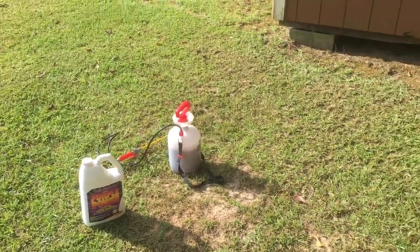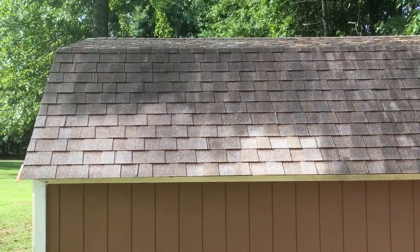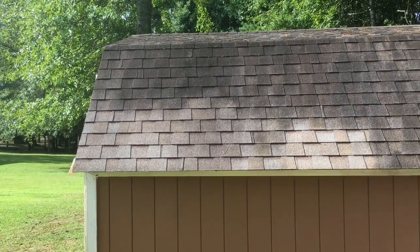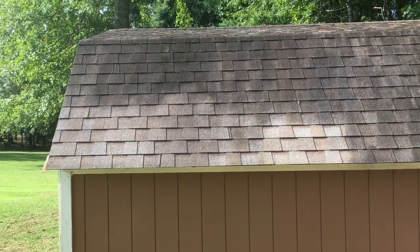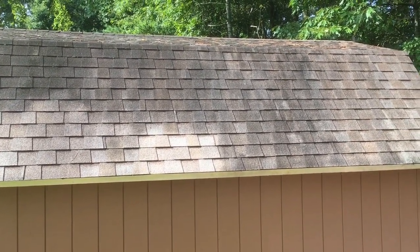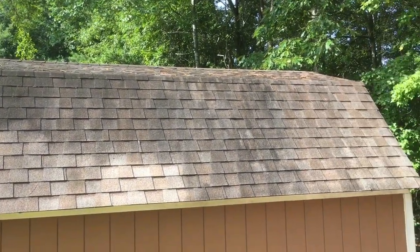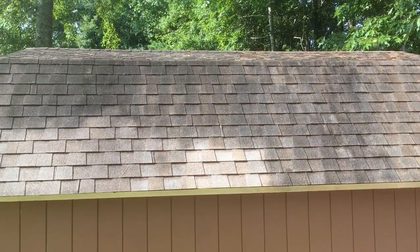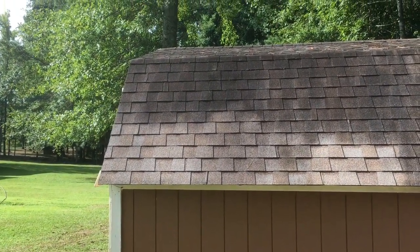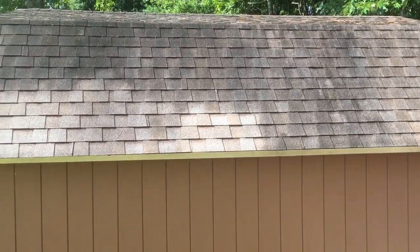I'm attempting to clean my barn slash utility shed shingles. I've done some cleaning with some chemicals like bleach and OxyClean and different things, and nothing seemed to really work real well to get the stains off the roof right there. The roof is not that old, it looks weathered because it sits underneath some trees. I got a big oak tree that grows around it just to kind of give it some shade. If you're in and out of it, it's kind of hot.